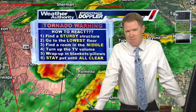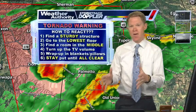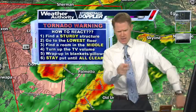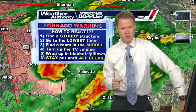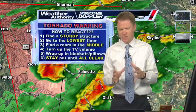The lead time between when I go, oh yeah, that's definitely rotation that could produce a tornado, and it produces it, might be negative. There's a possibility today that I go, oh yeah, that definitely could produce a tornado, after it's already produced the tornado. These tropical showers, they don't look very good on radar. Radar has a tough time catching until after the fact, so we just have to prepare accordingly.